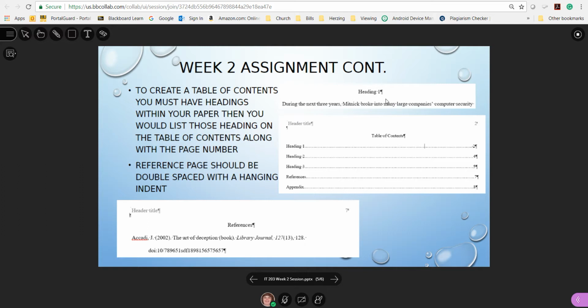A heading 2 could be the ease of use. Heading 3, whatever. But then on the table of contents, you're going to list your headings, including the reference. We don't have an appendix in this particular assignment, but this is just an example. Then do a right tab, and you can use leading dots and put your page number.